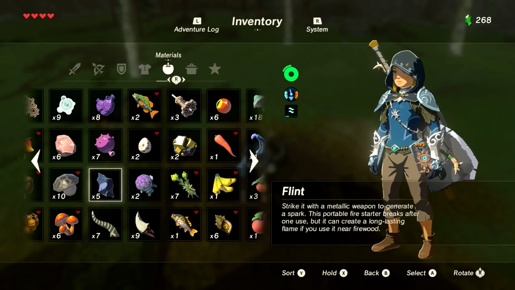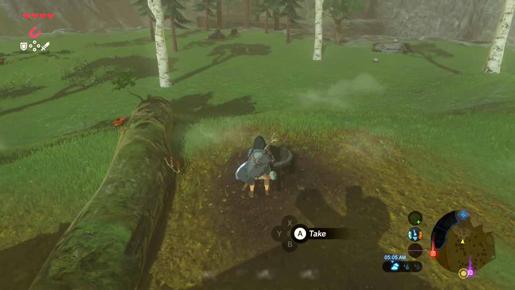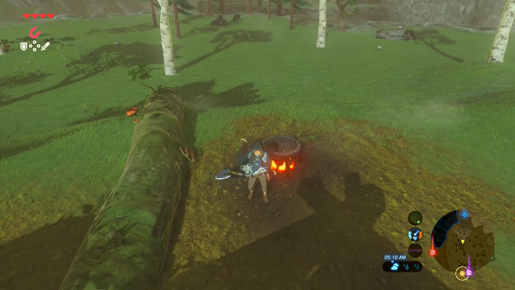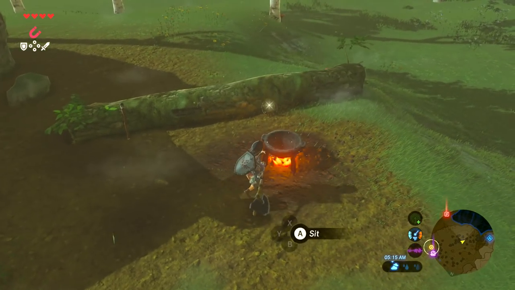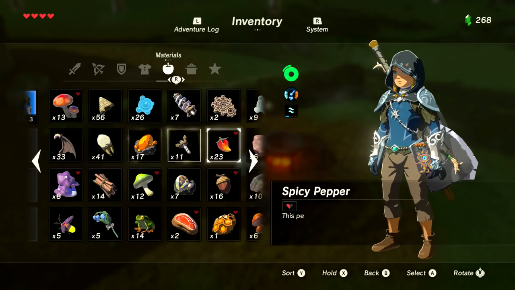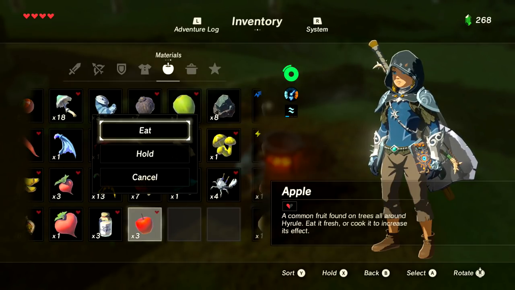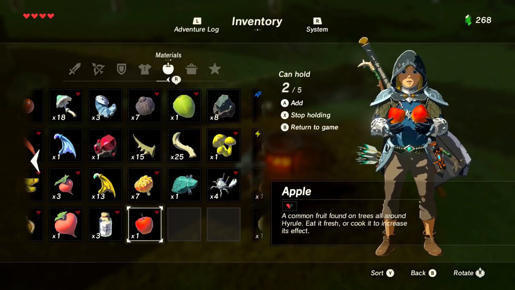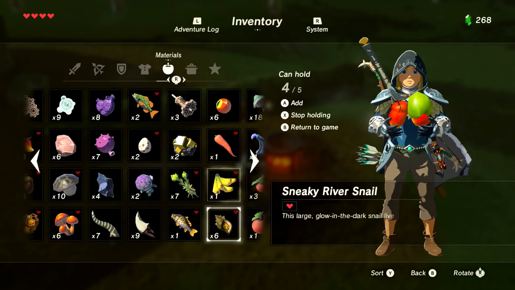Hold this. I wish we could eat it. That'd be really weird. It's there. Attack it, yes. You can't carry more shields. I don't want the shield. I want to get some other stuff. So first off, some fruit. Some apples. Nope. Good. The palm fruit. And should we add like some milk?